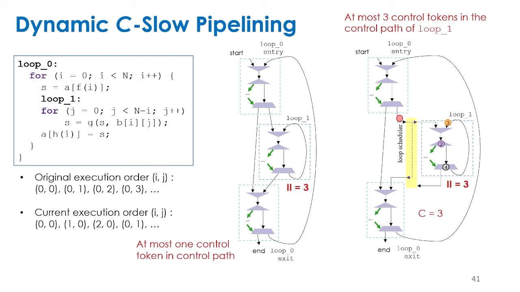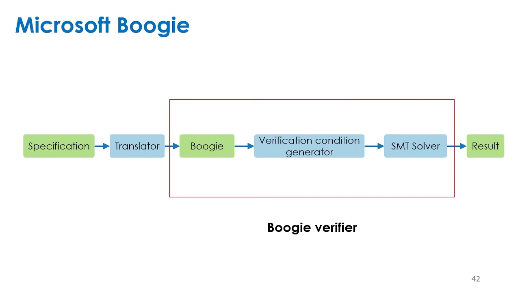The execution order has now changed as loop 0 iterates early. This is only valid when the early executed iterations do not break the original dependence. Here we use Microsoft Boogie to statically prove that the transformed execution order cannot break any dependence. Boogie is an automated verifier that translates its own verification language, also named Boogie, to SMT queries at a low level. This allows the high-level program to be reasoned about and verified automatically. The users need to translate their specifications to Boogie programs for verification.